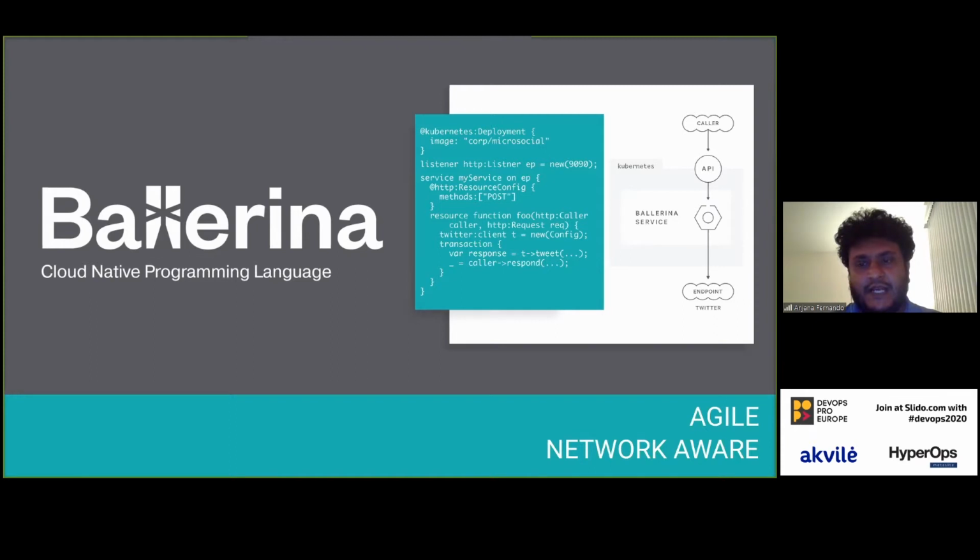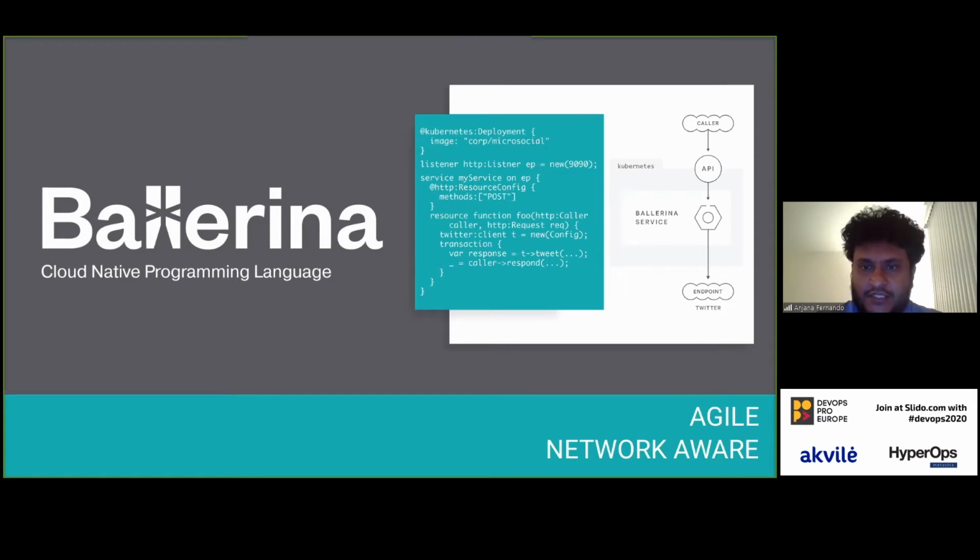It is an agile, network-aware programming language. The idea of the language is to have some of these high-level abstractions for distributed computing in the language itself, and also to have the flexibility you get with a general purpose language.